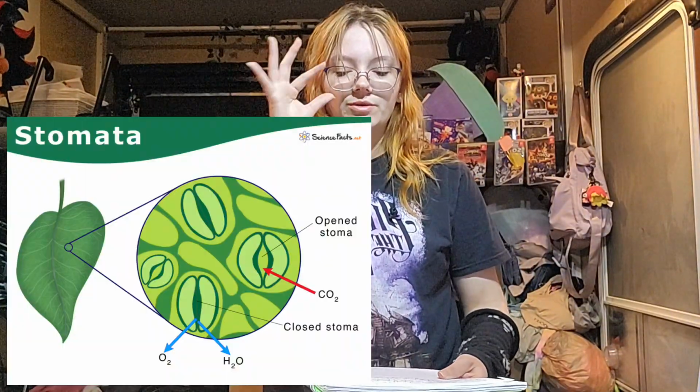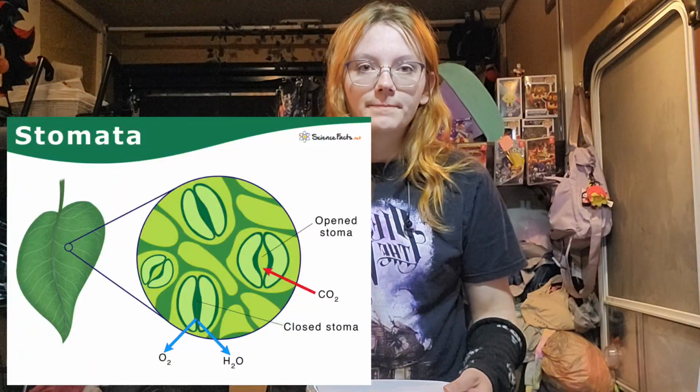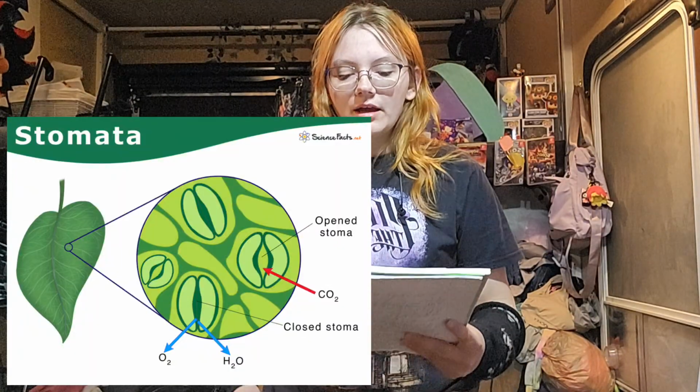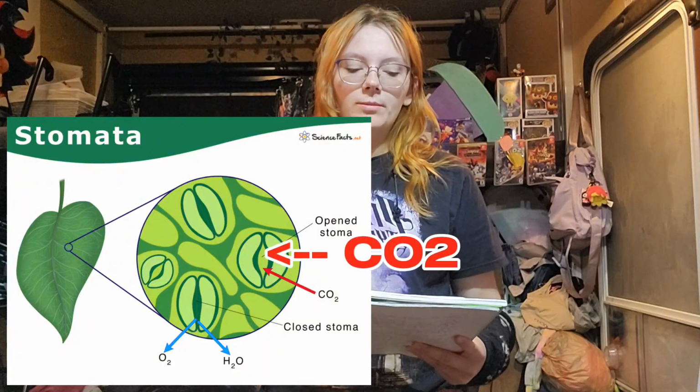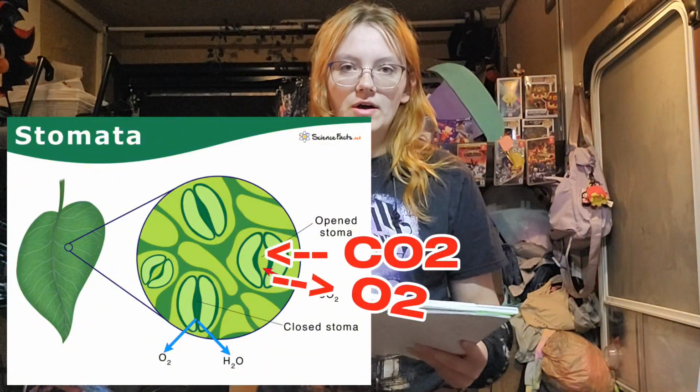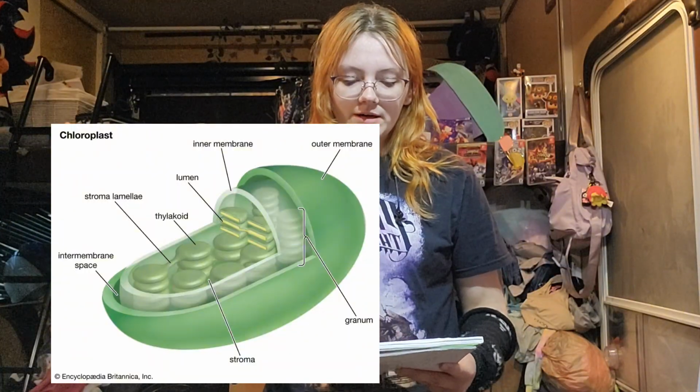Here comes the interesting part. Plants actually breathe through small pores on their leaves. These pores are called stomata. The singular is just stoma. Here in these pores, plants inhale or absorb carbon dioxide and release oxygen. The carbon dioxide is absorbed into chloroplasts, which I just talked about, where it's converted into sugars and oxygen.